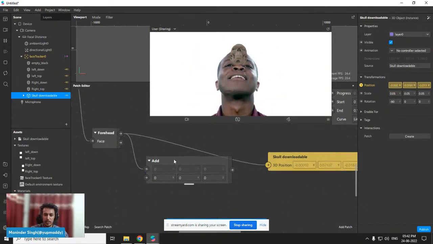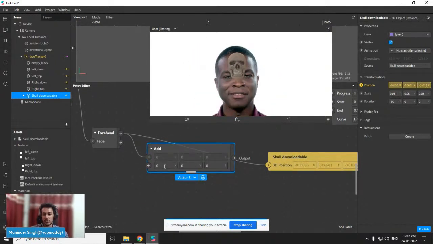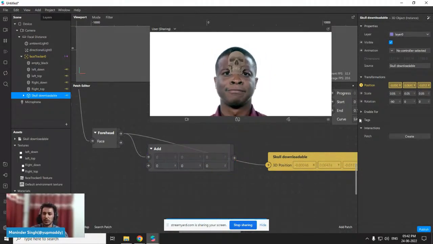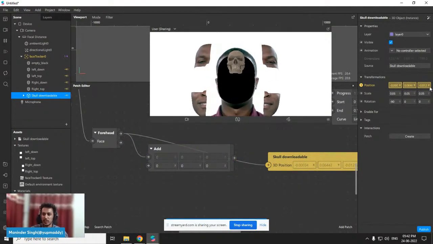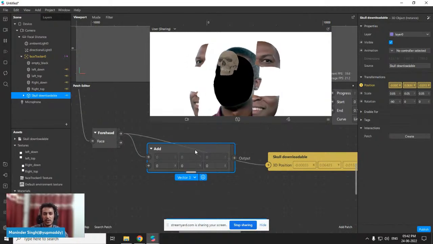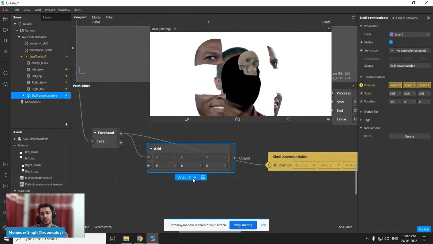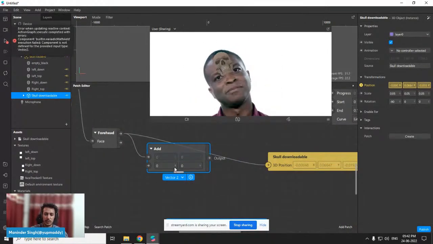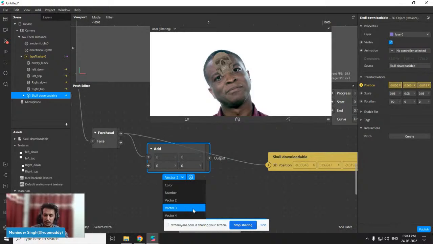So it will be vector 3 because it has an x value, y value, and z value. If you are using any 2D object, you can use vector 2 value, only x and y, only for x direction and y direction. Right now I'm using vector 3.